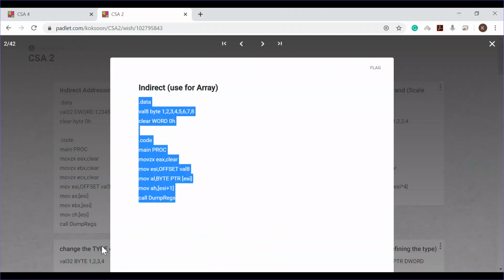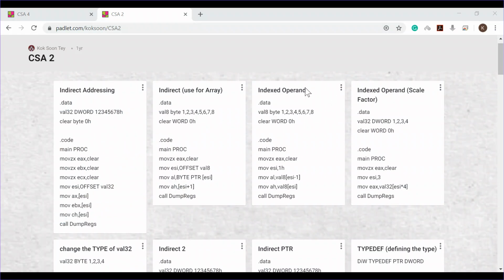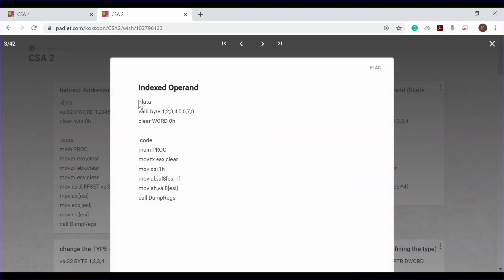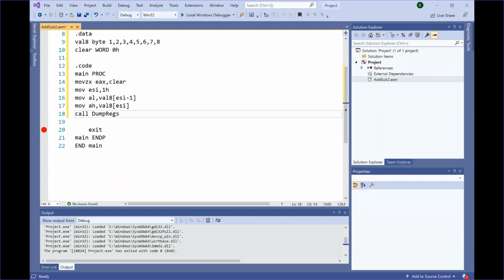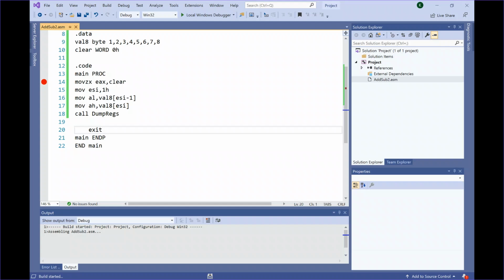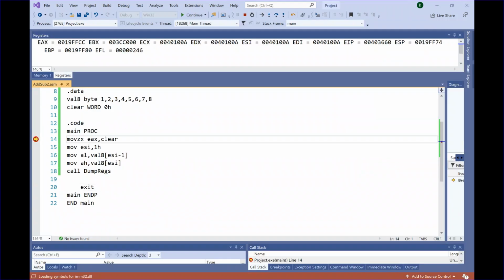Okay, so we go to the next one, the index operand. So you copy the code, do the same. Okay, so you copy the code into Visual Studio again, then we go into debug mode. Okay. The first one, clear the EAX.